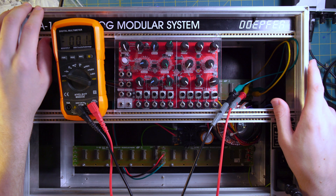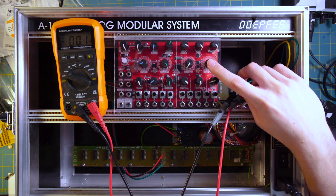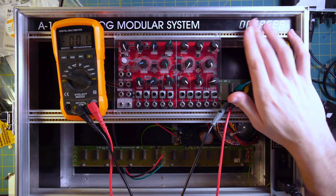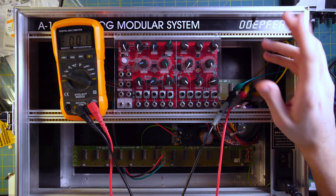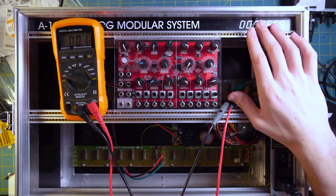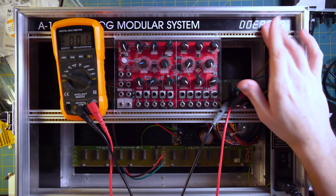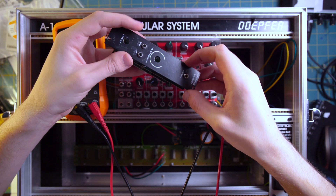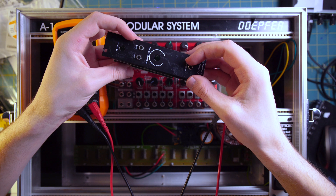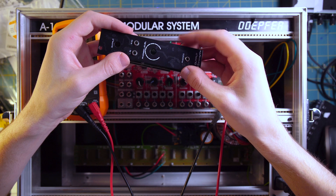That's the whole build of this power supply. Thank you very much for watching. Check out my other video on building this — it's less footage of the actual build and more information about what to watch out for, mistakes I made that you can avoid. I also have some interesting videos on old synthesizer stuff, including the Casio PT-10. And the next upcoming project is the Erica Synths DIY output module, which I got in the same order as this power supply. Stick around if you want to catch that video.